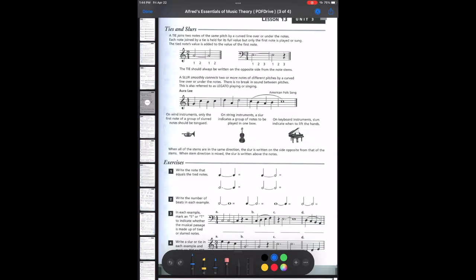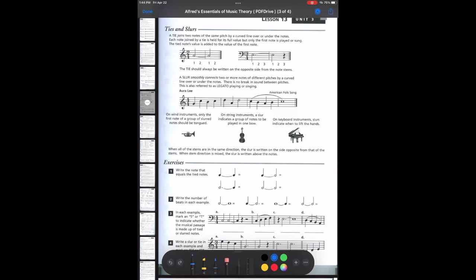Ties and slurs have to do with connecting notes. Sometimes it makes notes add together, so you hold the note long, like an addition sign. Instead of restarting the note or changing the note, it just makes the note last even longer. That's very helpful when you want a note to last 6, but your music is in 4/4 and you can only put 4 beats per measure, so you can tie the notes together.